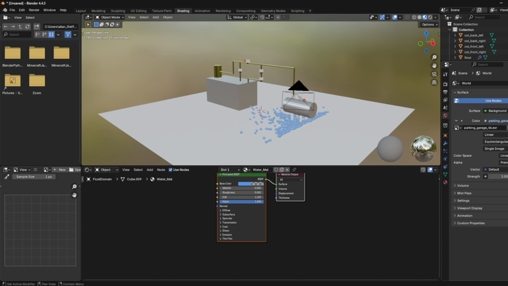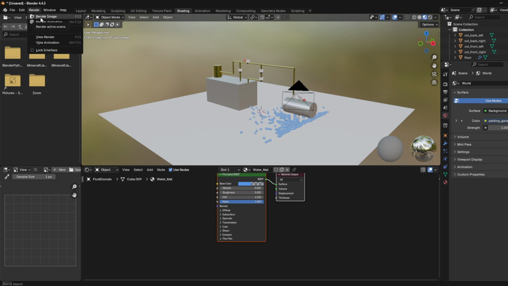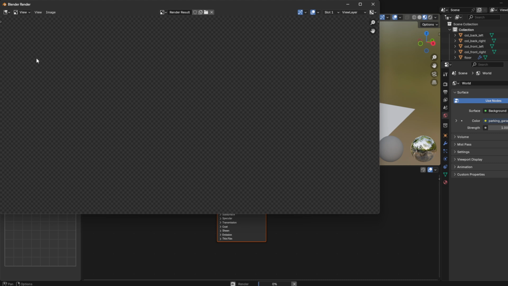Let's go see what strength. Okay, I think it'll just. Oh, you need to render it. Oh yeah, I forgot. So render. Now let's render image.